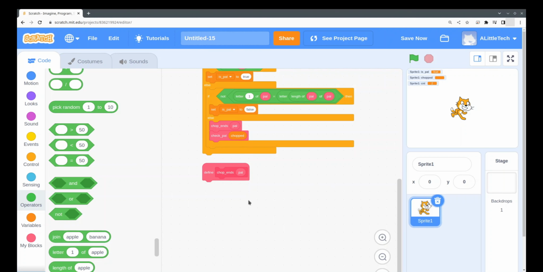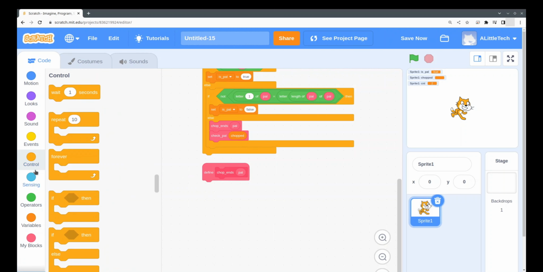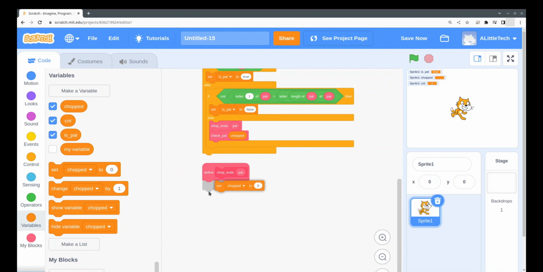Okay, let's go ahead and define the chop ends function. So the first thing we'll do is set the variable chopped to the empty string. So we're going to build this up from scratch, and it'll just be the string that comes in, pal, without the first and last characters.